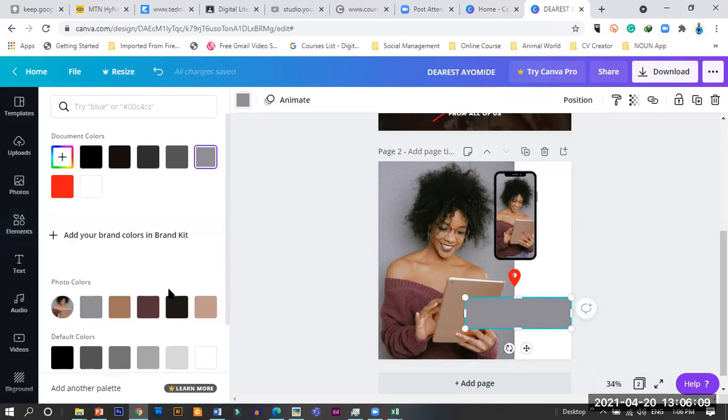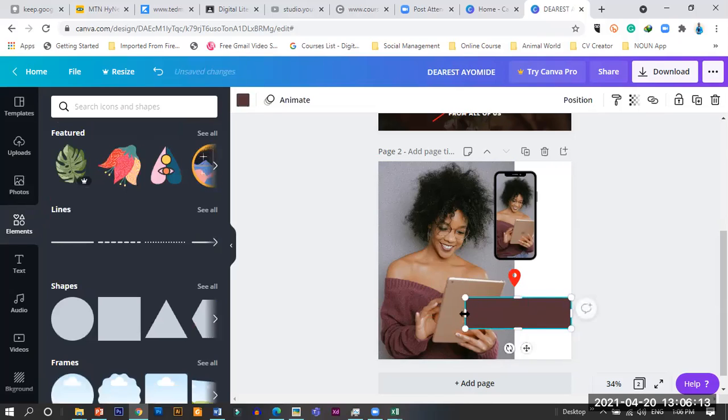Or let me just use the brown color for this sweater. So that's one of the cool things about Canva. You can pick colors based on the object you have uploaded.